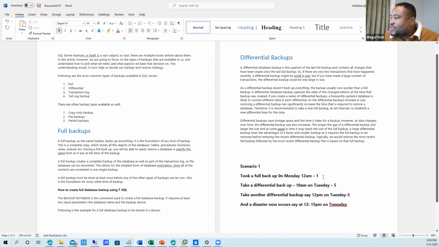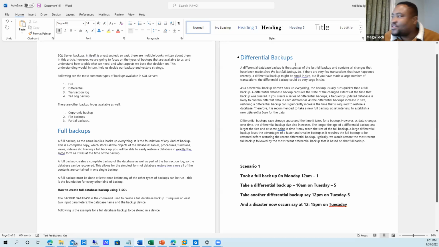Okay. So now you took your full backup. You have done the full backup here. Good. You now take another differential backup. This one will reference the last full backup. The first differential backup takes all the differences and adds them. So the moment you take another differential backup, the earlier one doesn't matter anymore. This differential backup will cover everything that has happened since the last full backup. So you don't have to bother about the earlier one. You just restore the full backup with no recovery, and you restore the differential with recovery to bring your database back the way it was.